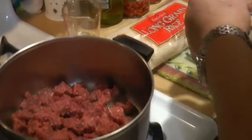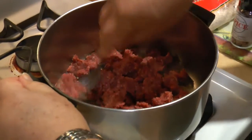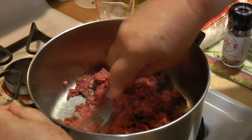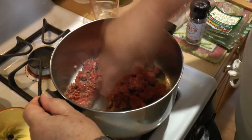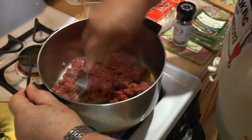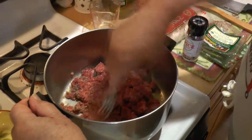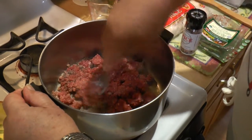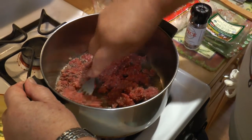All right, so my dad and my mom and my sister went down to Charleston, South Carolina, and they bought this nice chipotle seasoning. What it pretty much is, is chipotle and pink Himalayan salt. And pink Himalayan salt is actually supposed to be very good for you. They bought that for me while they were down there, and it's pretty good. It adds a little bit of spice. It pretty much substitutes as your salt if you want. So my dad's just going to mash this up.